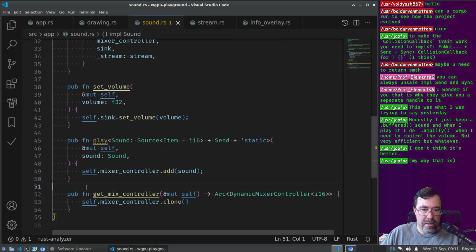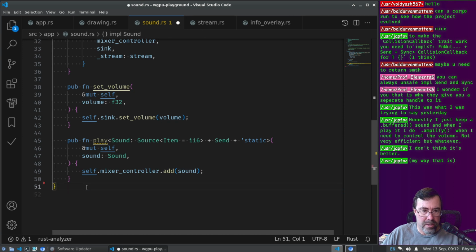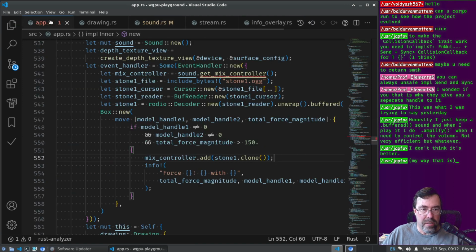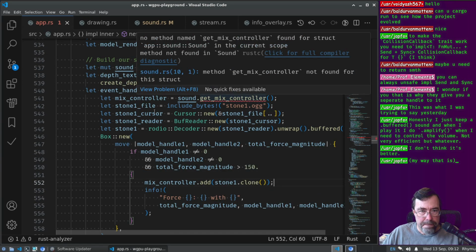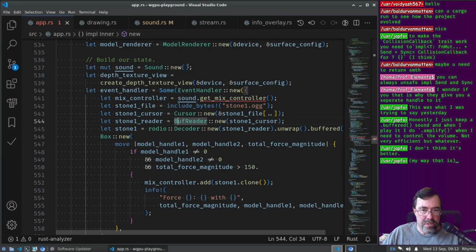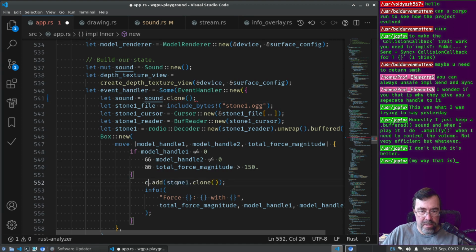Okay, if I wanted to not expose the mix controller and I wanted to play, back here I can just say that we do want to share something, and so we're going to have this sound and we're going to clone it because we just want to say sound play. That's what I want, right?